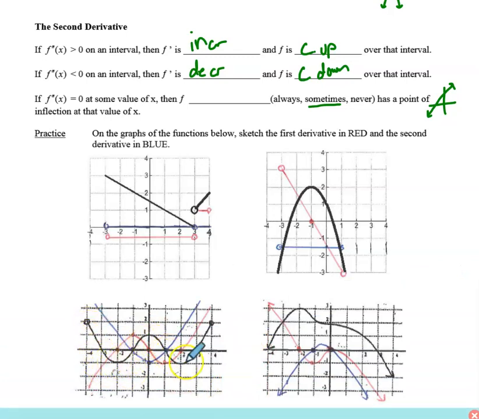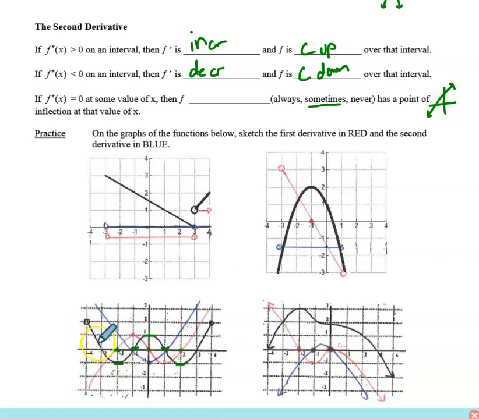The original graph in black, this is one that I strongly recommend that you do piece by piece. So I would first go ahead and plot in the zeros of my derivative function wherever I have horizontal tangent lines on the original graph. So that's why we plugged in zeros here, here, and here. Then I'm going to look for the inflection points as well. It looks like I have inflection points around here and around here. And then just go section by section.